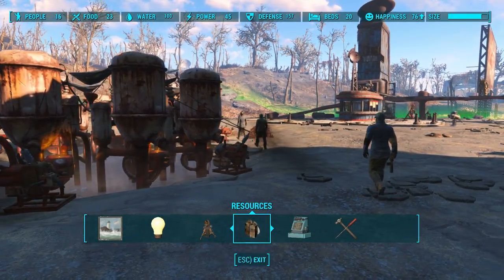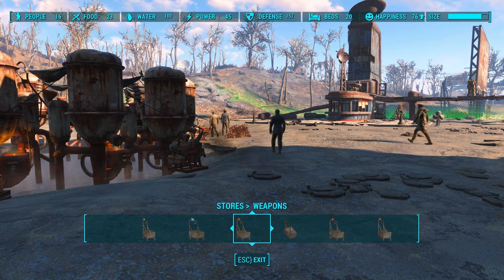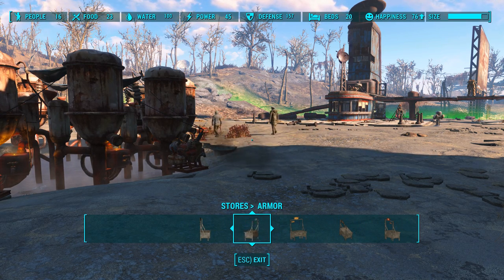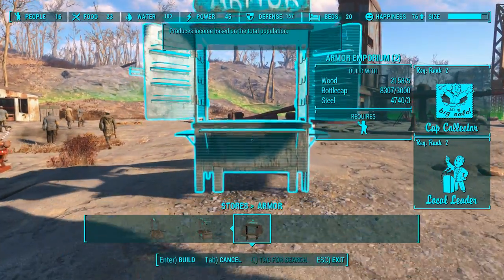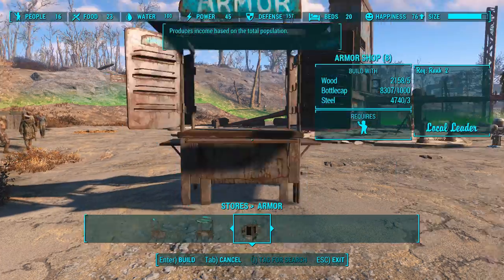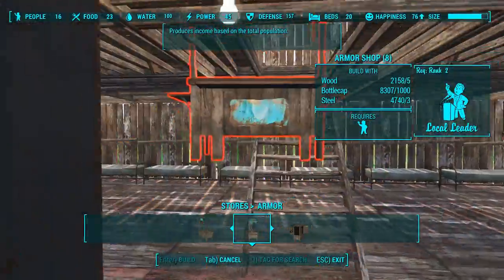Why don't I build, I could do a little trader shop. So, weapons. Weapons are something I'm getting a lot of. Armor, I think in the long run, with that update that's about to occur, armor might become a problem. Armor Emporium requires a lot of caps. Armor shop. I don't think we necessarily need to make an emporium so much as just making a little trading thing would be an okay idea.